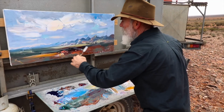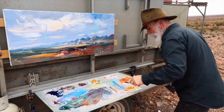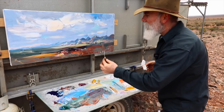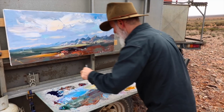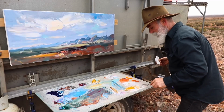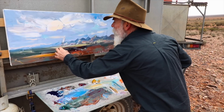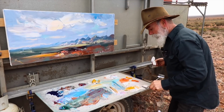Now every mark I do is going to make it different. It's going to change it. Like I said, I've said before in other videos, the closer you get to finish, the more you've got to look and just put a mark in and look, and don't get too carried away all the time, because what can happen is every single mark you do makes a big difference to the finished product now. At first you're just going for the biggest differences and blocking things in, but now every single mark actually makes a lot of difference. So it's good to get back once you've made that mark.